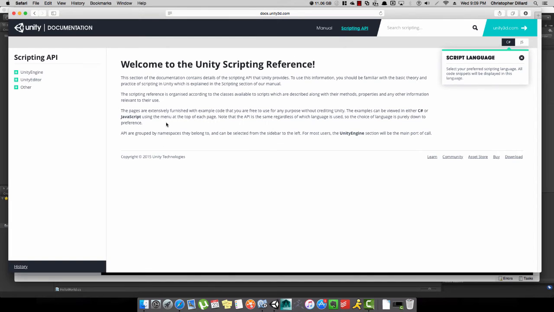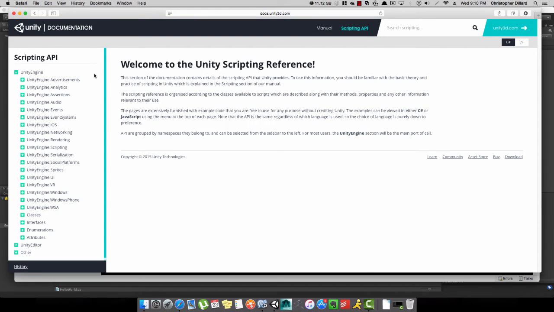First of all, you have your scripting language over here, whether you want JavaScript or C#. We'll be using C#, and we have all of the built-in classes that come with the UnityEngine assembly.